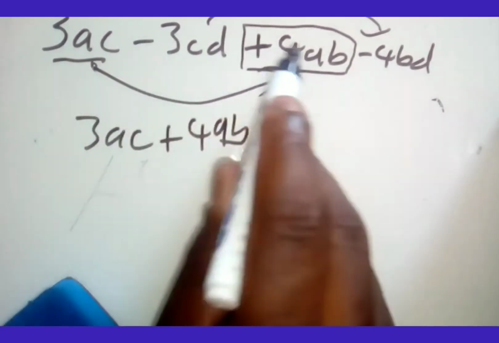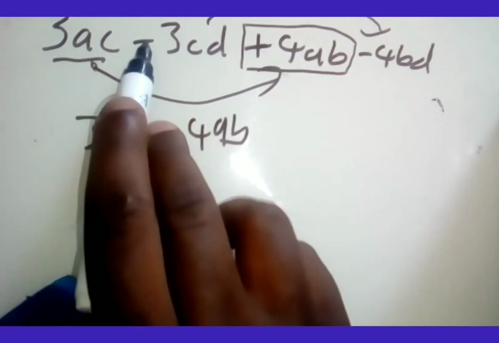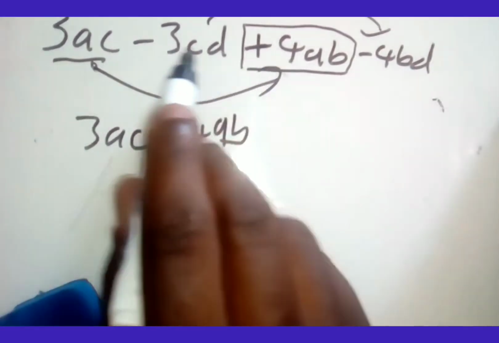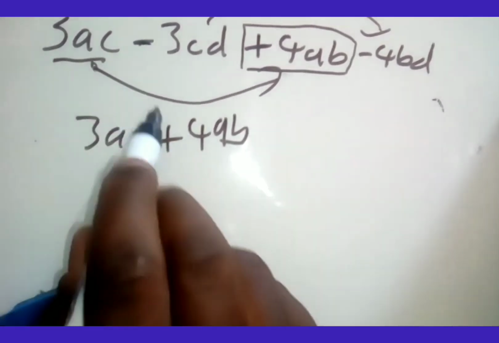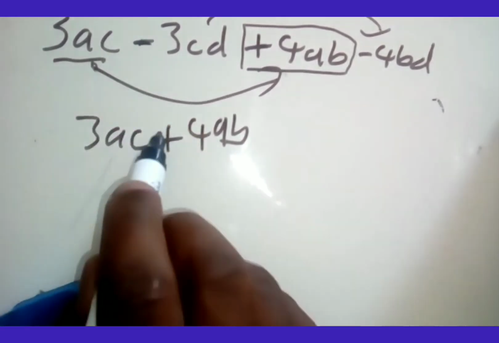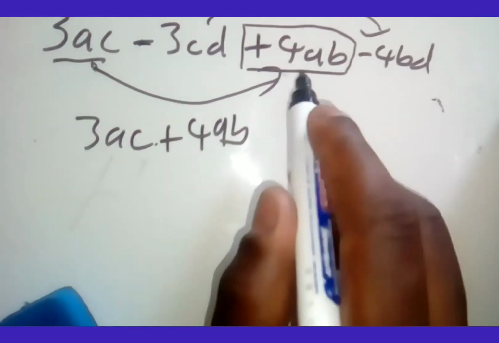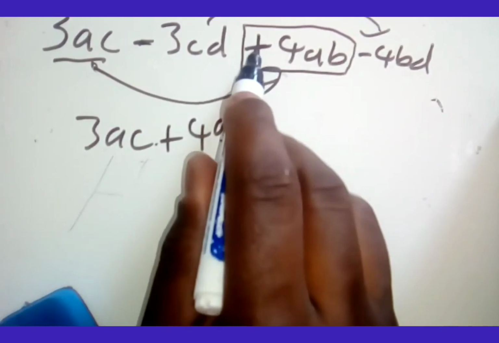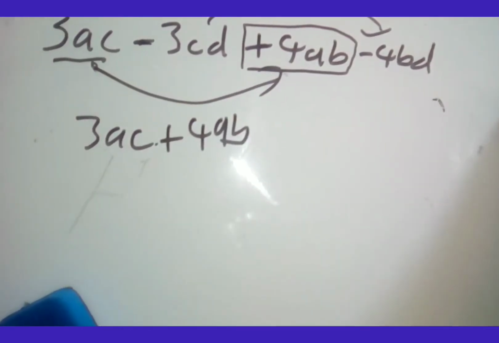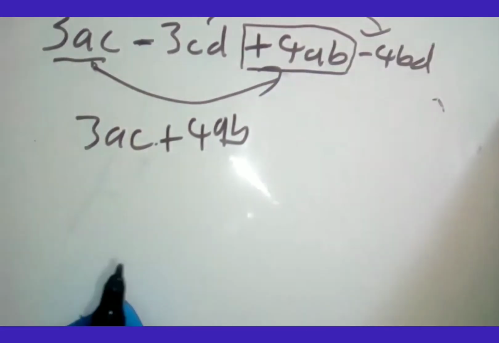Notice I'm not putting this in place of this and writing the negative. I'm not copying down the signs that were next to it, because some people will write negative there. I'm not doing that. Basically, what I'm doing is I take this together with the sign in front of it. So that's what's going on there.